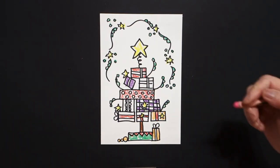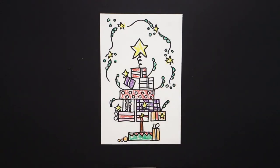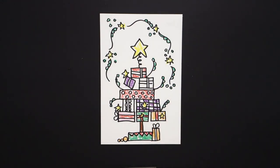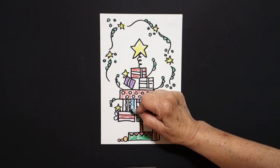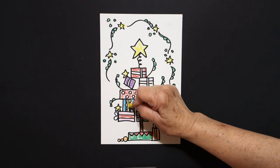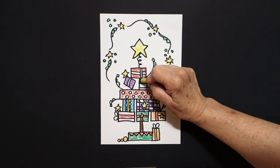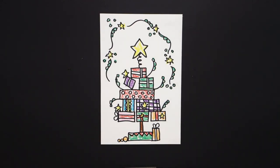And I did pink right here. Whoops. I forgot my green right here. I did turquoise, blue-green right here. Yellow for my center and my curved lines, and green up here. And I think I left the rest of this alone. And we'll do this bottom part that I've put in green. I think that's all.